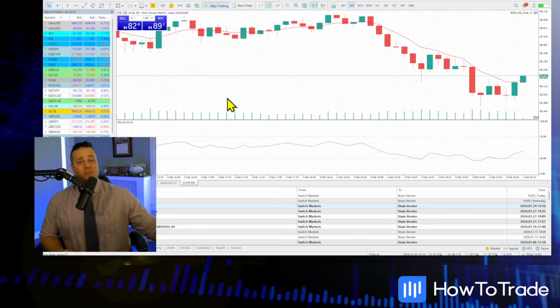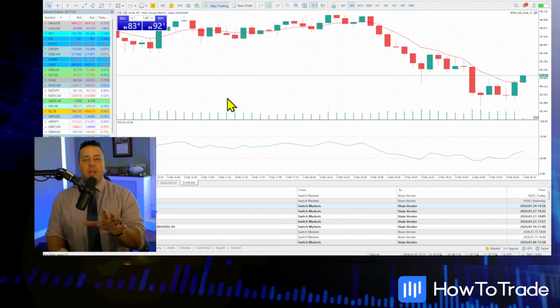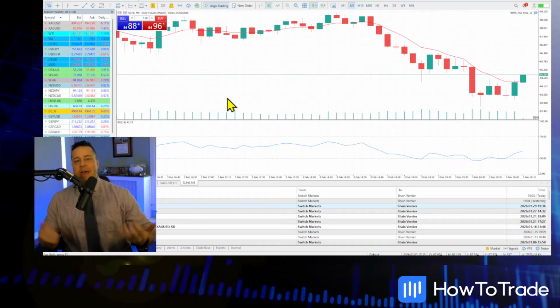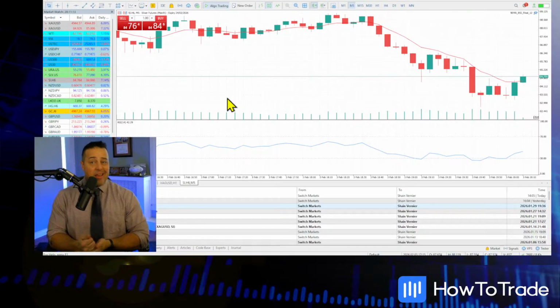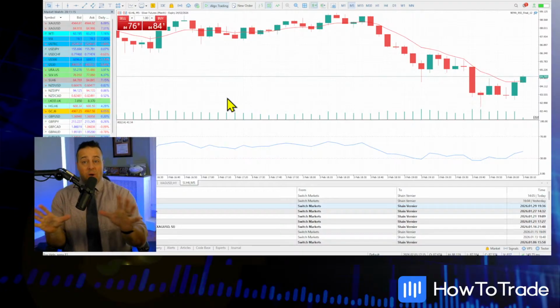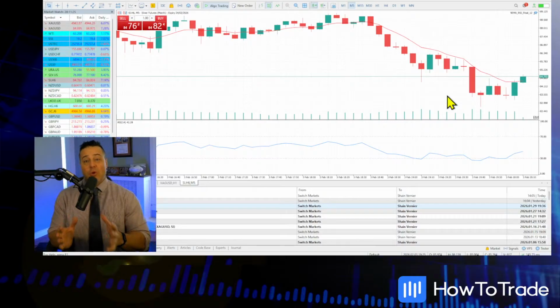They do have a micro silver contract that we're also going to look at. But once again, the margins are significant, and you can really run into trouble trying to trade those silver futures. So if you're an international client, in the UK, parts of Africa, the Far East, or Canada, and you have access to something like a Switch Markets platform, you can dial your leverage in beautifully by just adjusting your lot size, and you can still trade silver. Even though silver went from 0.02 for your leverage up to about 2%, it's still tradable.